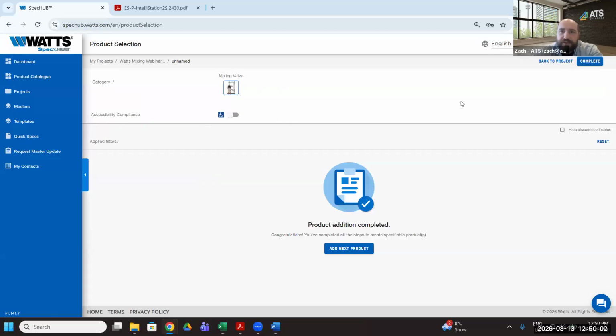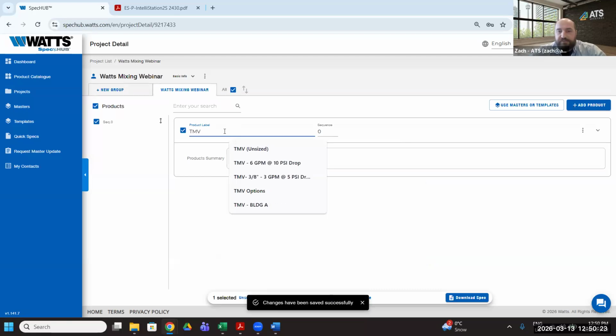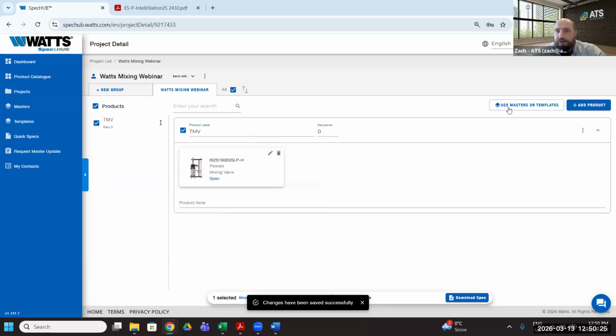And if there's anything else that would be required to go with this product, then we would bring it up here in the fixture chain. For example, a backflow might need a strainer, or the leak detection might be multiple steps. So we build a fixture chain if need be, or we just do a simple single selection here. We can call this TMV. You can call it whatever you want to call it.